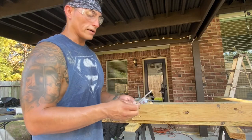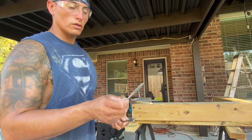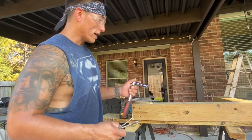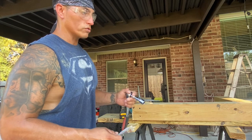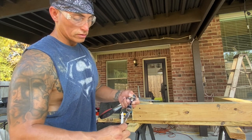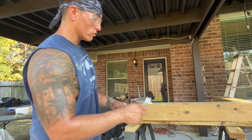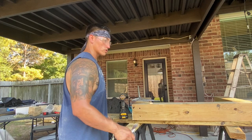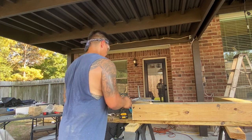We're gonna use two sizes. We're gonna use a 1 inch and we're gonna use a 3/8. The 1 inch is for when you actually do screw the bolt down. If you're going with the bolt, then your ratchet is gonna fit through it. You're gonna be able to set it flush, because if not, the bolt's head's gonna stick out and it's gonna wobble.